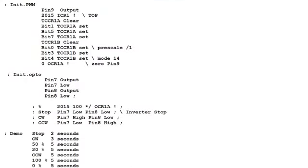Okay, here's the code running on my Nano to control my three-phase motor. Now this code is written in Forth, so I could execute the code from the keyboard for troubleshooting. Now I'm using timer counter number 1 on the Nano, and I'm configuring that as mode 14, so that's fast PWM. And I'm using a prescale of divide by 1, so I'm using the full 16 megahertz clock to drive the PWM circuitry. Now the output of the PWM will be out of pin 9, so I've set pin 9 as an output in the GPIO.